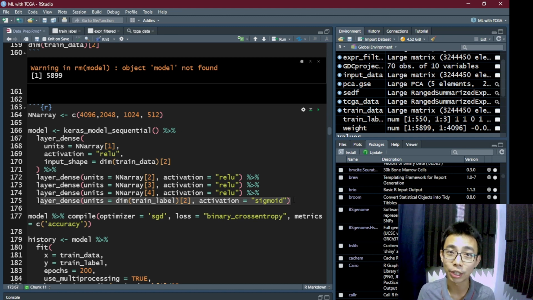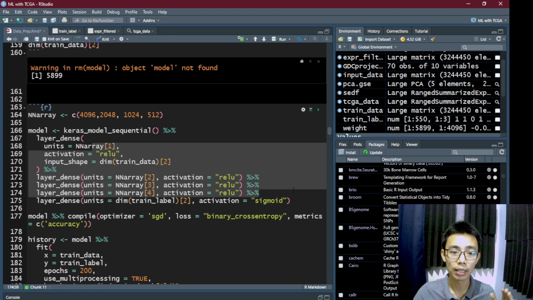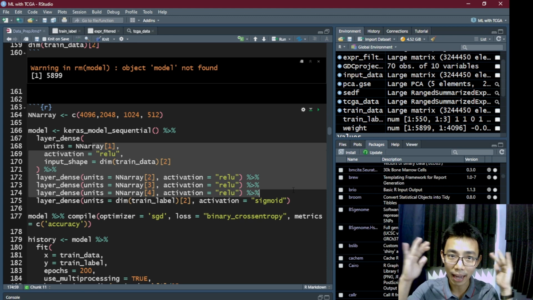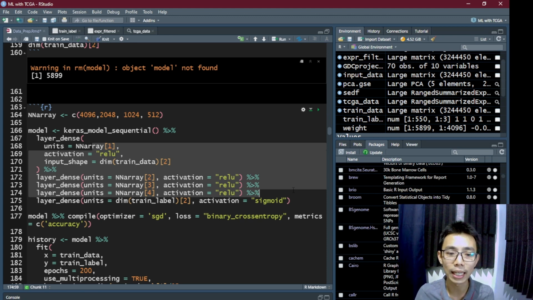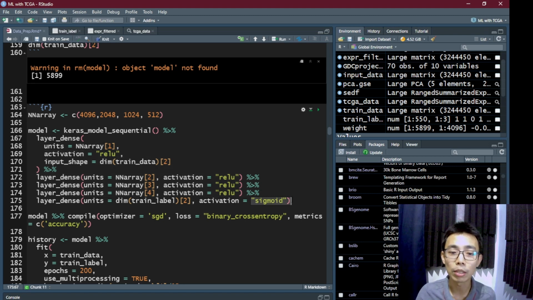In this case, I'm going to change the last layer to sigmoid, because remember, we're using one hot encoding. So in the end, we need either 0 or 1 and not anything in the middle, which is why in the middle I'm using ReLU, so that the expression number just goes one layer by one layer. But in the end, I want to squeeze it to either 0 or 1. So if it's 0.9, most likely you just get thrown to 1. If it's like 10.5, it's going to get squeezed to 1 as well. So it's just much easier for the neural network to differentiate.